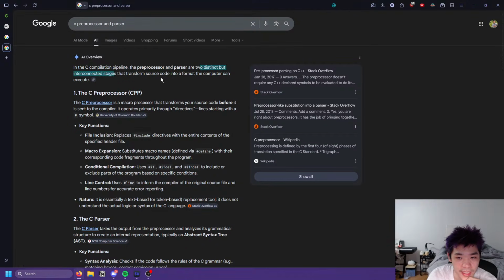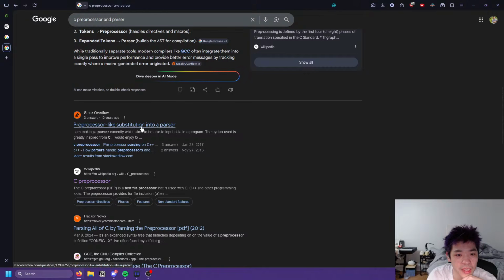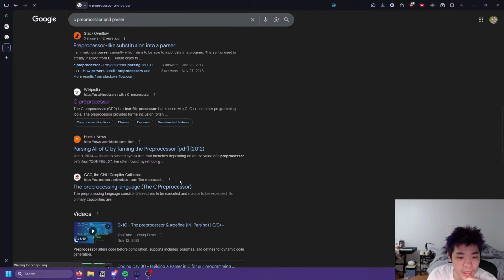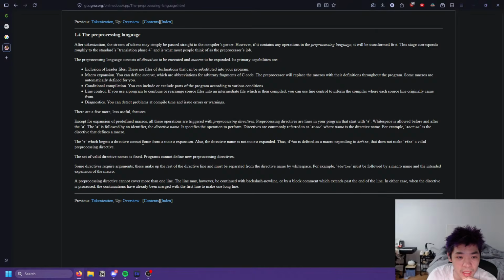Distinct but interconnected. That's not helpful. Okay, let's... Lines that start with, okay. I think this is actually all the rules we care about here. Contains any operations in the pre-processing language, it will be transformed first.